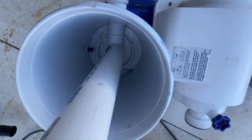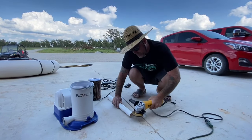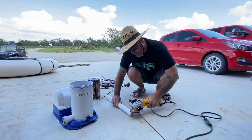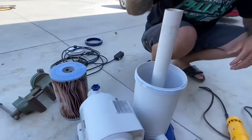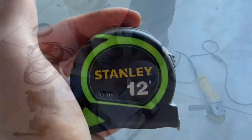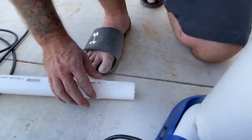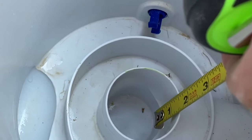Now we measure the depth which the PVC should go down in the hole. We did a little bit at a time just to make sure that it was the right depth. Is it fitting? There's going to be a little bit of a gap there, but it goes all the way in. I think that's all the way in. An inch and a half is what we're getting in there, so let's see how far that gets us.